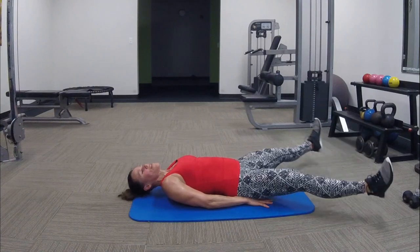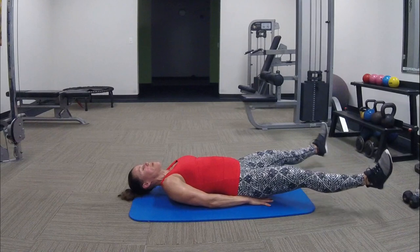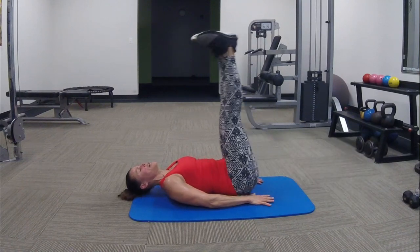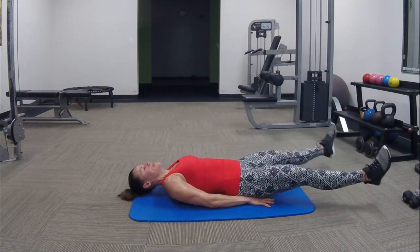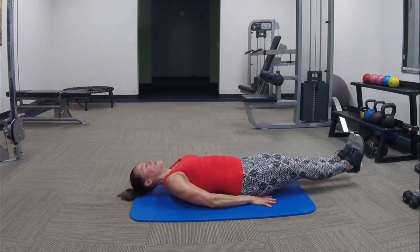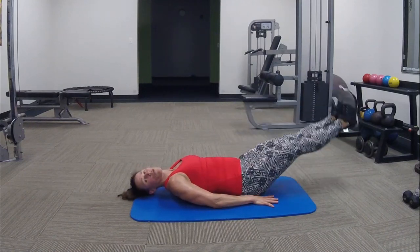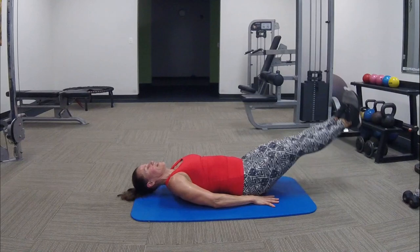Brace the core. This is all those deep internal core muscles, right? Your transverse muscles that hold your guts in here. Add a little lift if you want to. Control the down movement. Don't go too fast there.